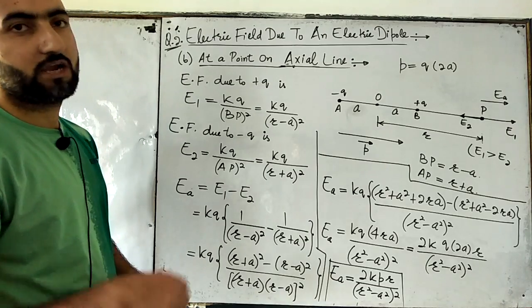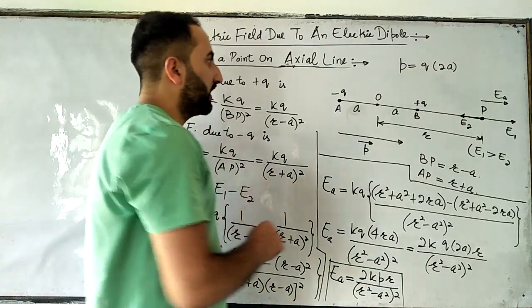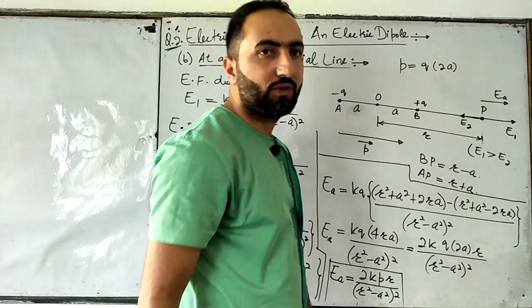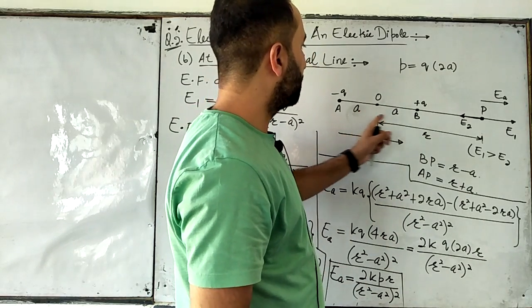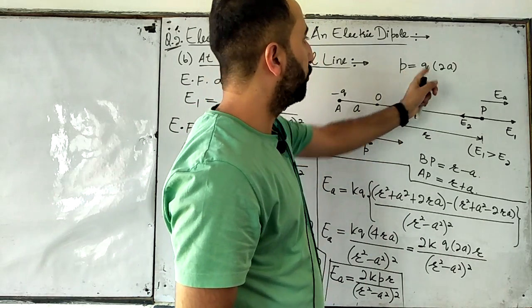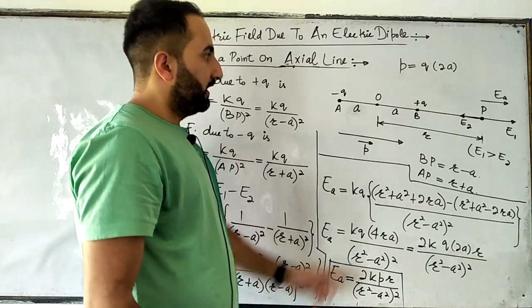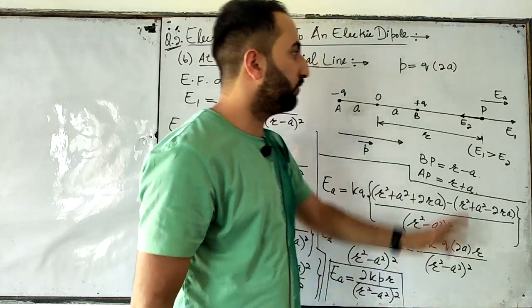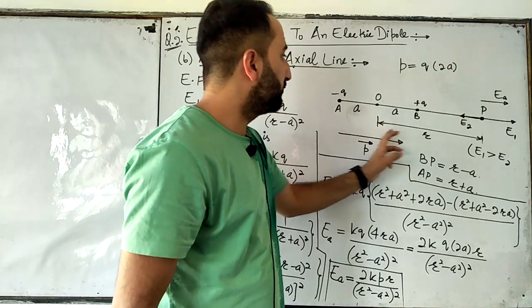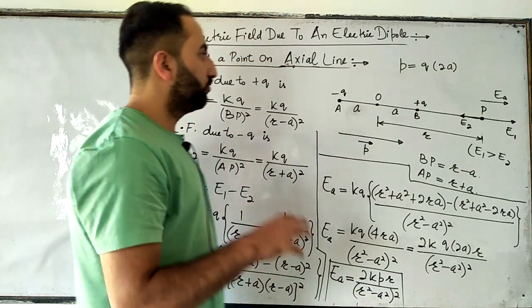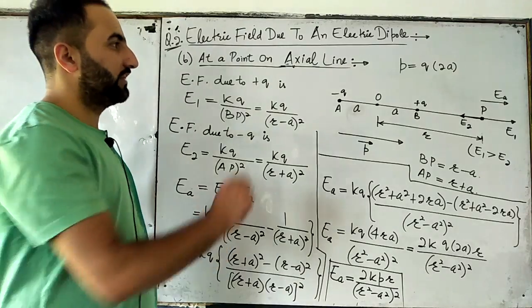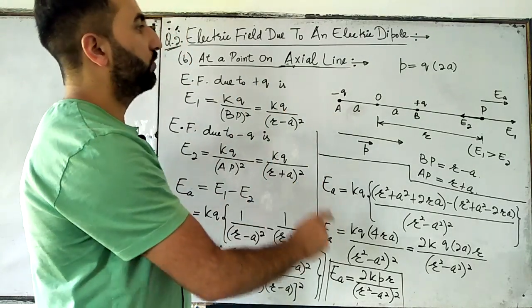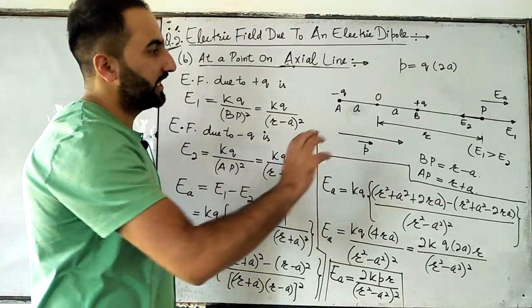ठीक है ना बेटा? So again let me repeat quickly. यहाँ ध्यान रखेंगे बेटा, this is the dipole here, minus Q, plus Q. Center of the dipole, length is twice A, so dipole moment is Q into twice A. Right? Now we have to calculate the electrostatic field at point P, wherein the distance between the point P and the center of the dipole is given, that's equal to R. ठीक? So the procedure is this: simply calculate the electrostatic field because of plus Q, then calculate the electrostatic field because of minus Q, then take the vector sum.